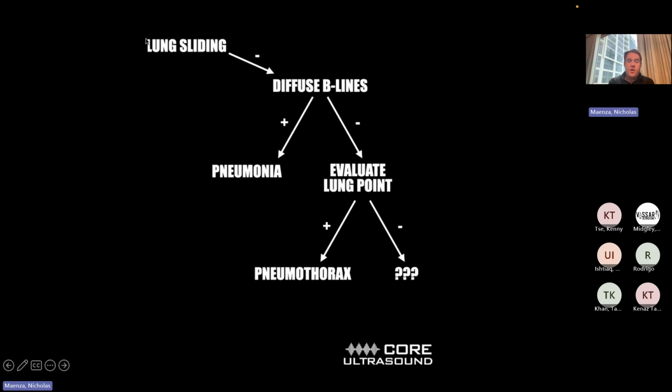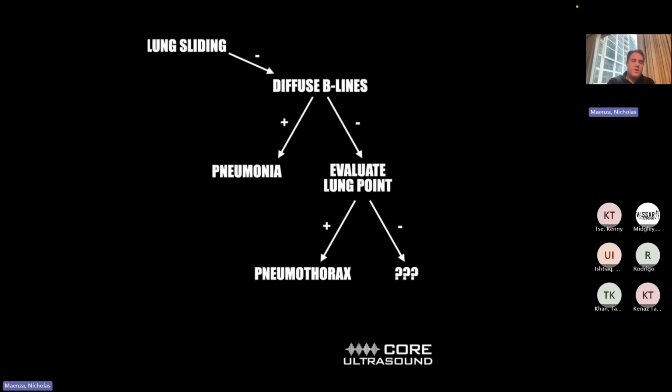All right, so that's actually what lung sliding is. Remember, lung sliding is just that movement of the visceral and parietal pleura. You can have no lung sliding if the visceral pleura is really fat and thick and sticky, like it's infected, or if that pleura is just gone from a pneumothorax.